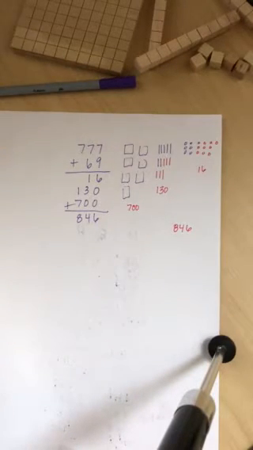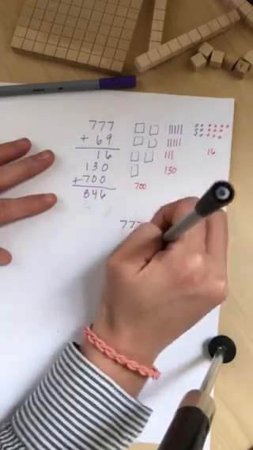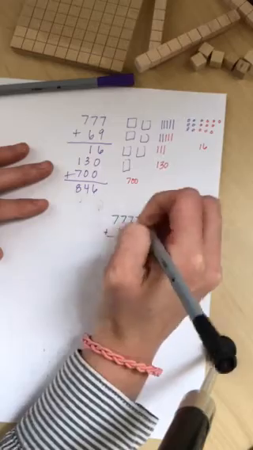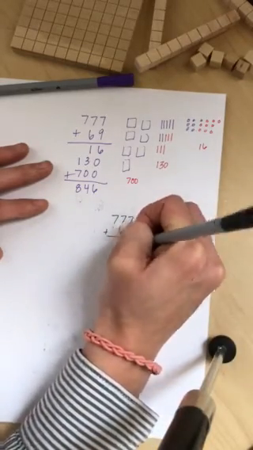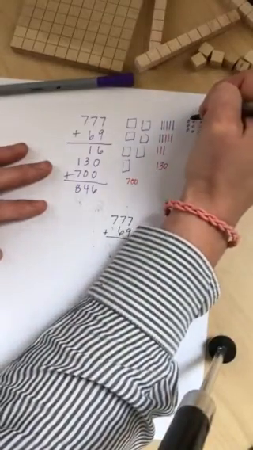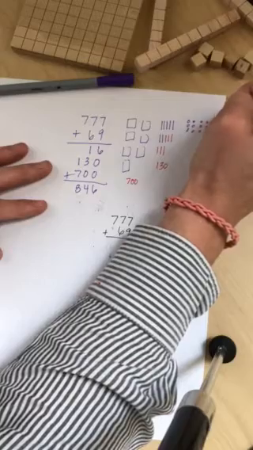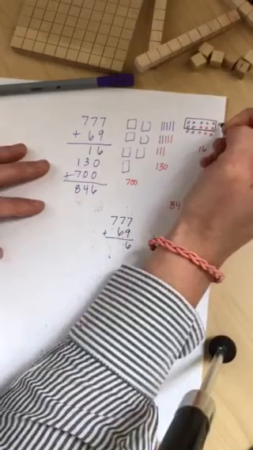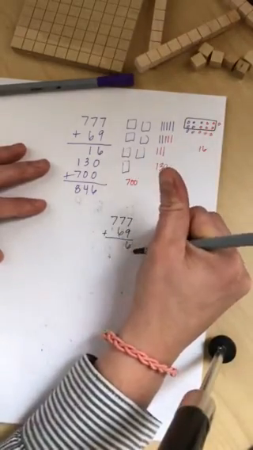I'm going to do the other strategy. So if I do it the way that saves more paper, but doesn't necessarily show us how the strategy works, 7 plus 9 is 16 ones. So it's like I'm immediately taking 10. Before I go any further, it's figuring out how many I will have left over when I repackage them. Well, I'm going to have 6, so I put my 6 ones down.